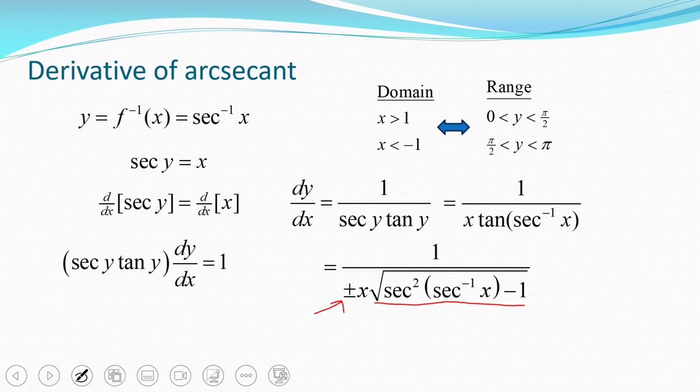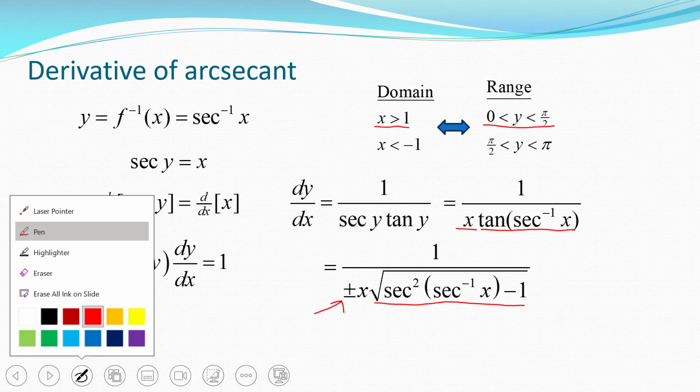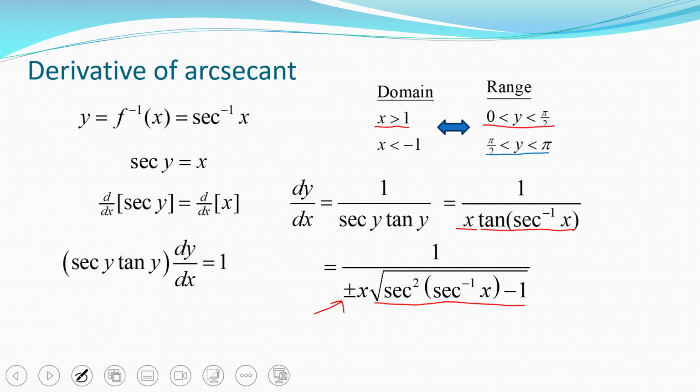Okay, so let's go back to the basics. If you remember, before I did this algebra step, I had 2 different possible angle ranges. What if I was in this angle range? So y then is from 0 to pi over 2. Well, that means that this is the tangent of an angle in the first quadrant. That's positive. But for this angle range, the x is more than 1. So this x is also positive. I have a product of positive numbers. The result's positive.